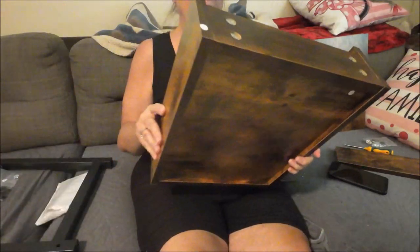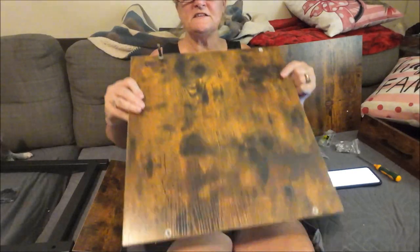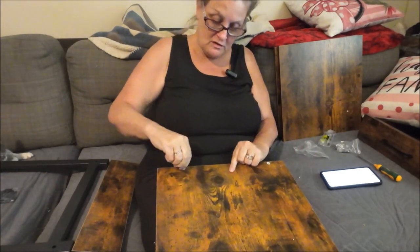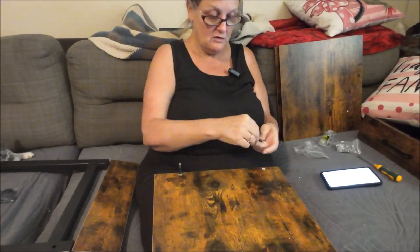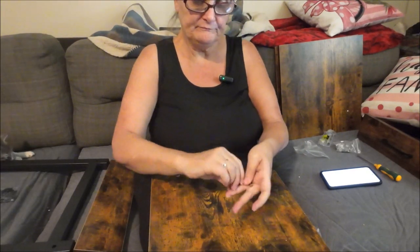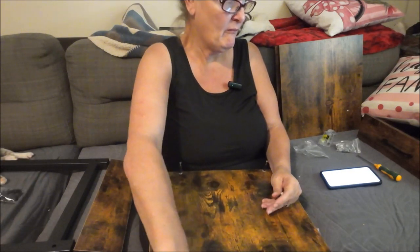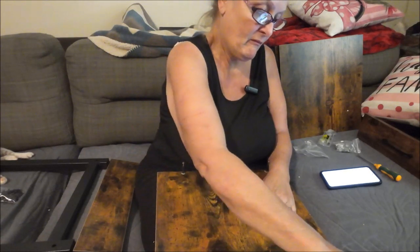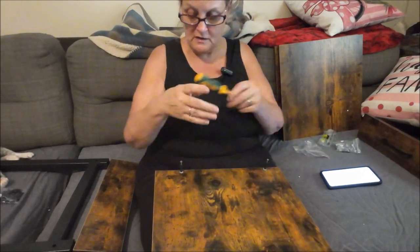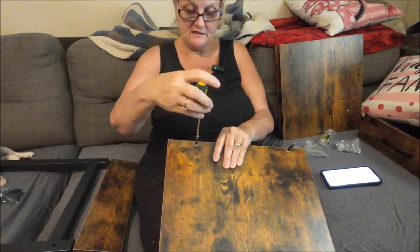Okay, so now we'll see what we've got to do next, and we'll be back. Okay, guys, so we've got these panels, two of them, and what we're doing is putting the screws in the holes here. Already done the one. I'll show you. You're just going to put these in, like so. And you want to screw them in with your screwdriver all the way until you see the black to the white.